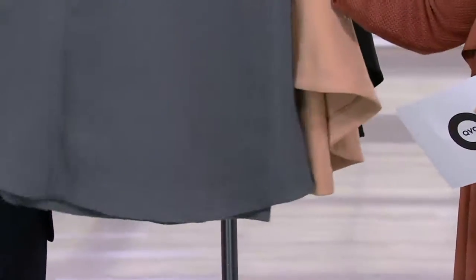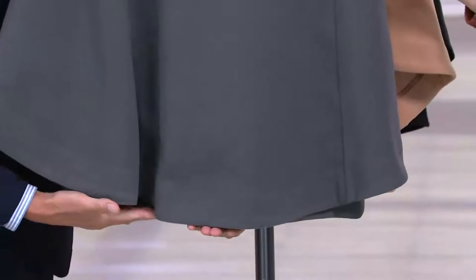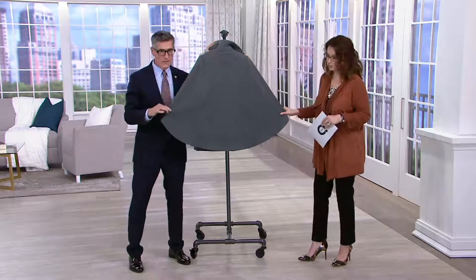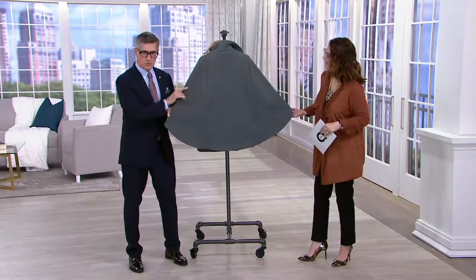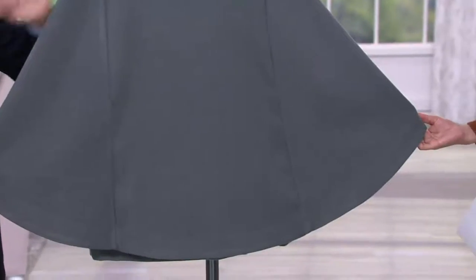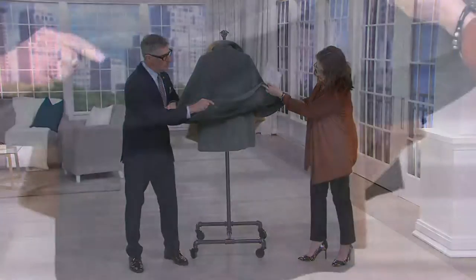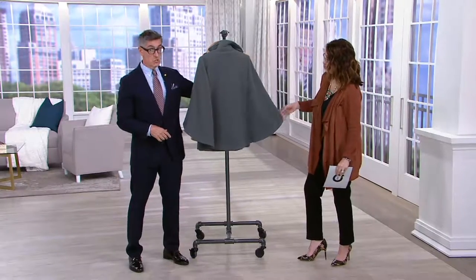We've got this gorgeous charcoal remaining. For those of you looking for a great neutral rather than just buying another typical black outerwear item, this is going to make heads turn. There's the shape of the cape — it's not too full, this isn't Dracula. It's actually a beautifully shaped, very couture in feel, very French runway. But keep in mind you have that whole underneath coat keeping you warm and giving you drama.